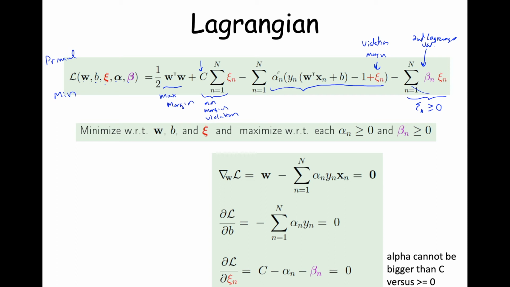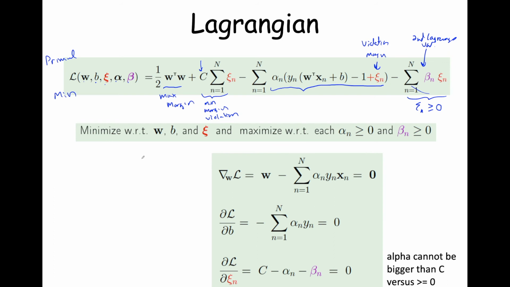And the only thing that's really left here is that part of the summation that includes the alpha n, y n, W transpose x n. So here, if we do that, we have, guess what? The same thing we had before we included margin violations: we have a definition for W. W equals the weighted sum of alpha n, y n, and x n. If we take the gradient of the primal problem Lagrangian with respect to b and set it equal to 0, the only term that has a b here is this alpha n, y n, b, and that's going to give us this expression that we had before, which results in a constraint: the sum, n goes from 1 to big N, of alpha n y n is equal to 0.